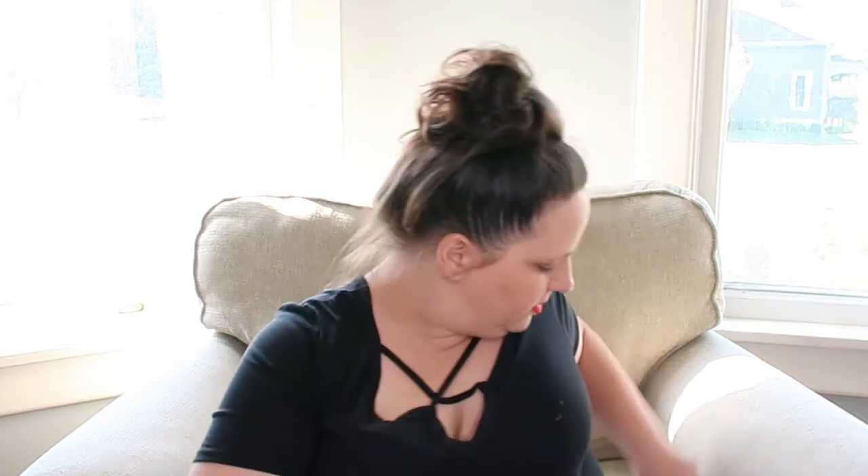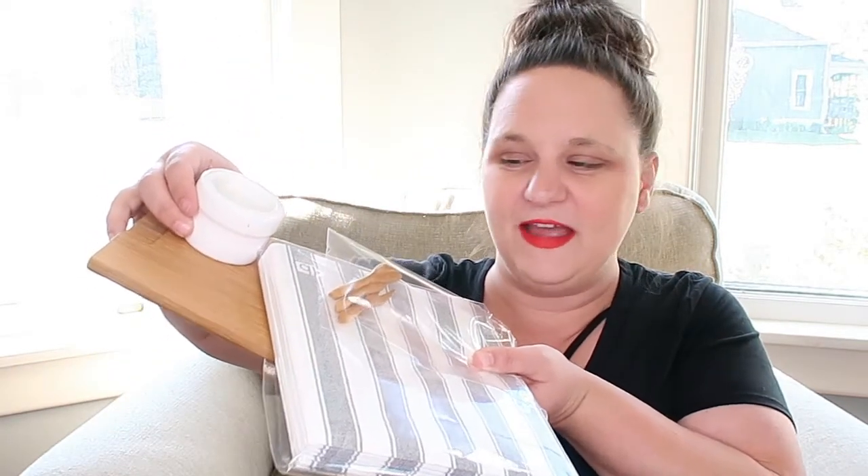A little recap — I'll just put everything together for you. I have the napkins, the little bamboo utensils which I think are super cute, the marble salt jar, and the cutting board. Let me calculate exactly how much this August box was worth: 68 plus 51 plus 3 equals $122. So I paid about $77 and I got over a hundred dollars of value right here. I think this is pretty good.